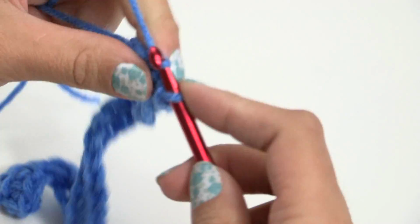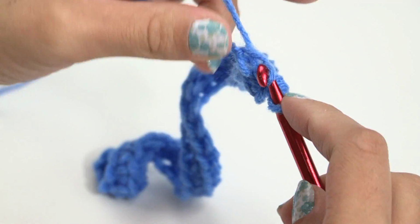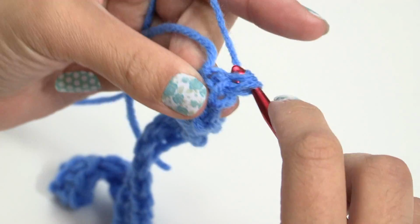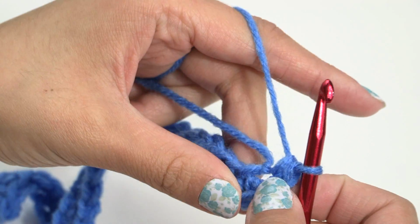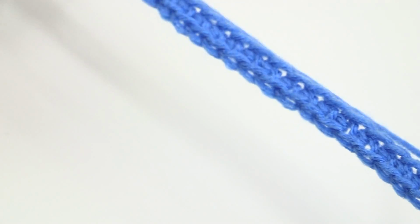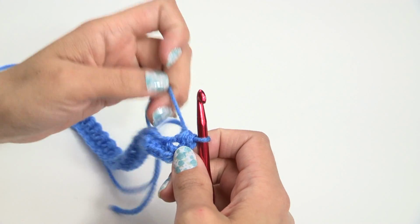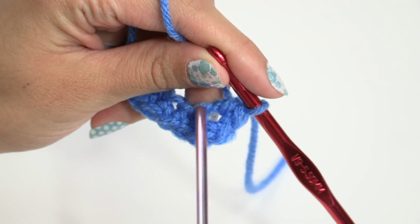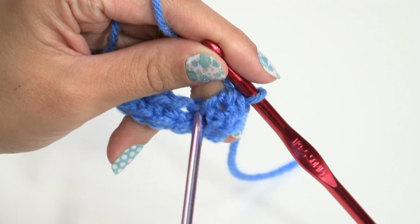Okay. Coming up onto the last chain here, we are going to put 3 single crochets in that same chain. 1, 2, and 3. Okay, now notice I'm turning my work to work upside down like this, because we are going to work across the bottom of our chain now. Also, don't get this part confused. You're not going to put any stitches in here anymore, even though this looks like a stitch right here, we just put 3 in there. So now we're going to be working into this next one here.